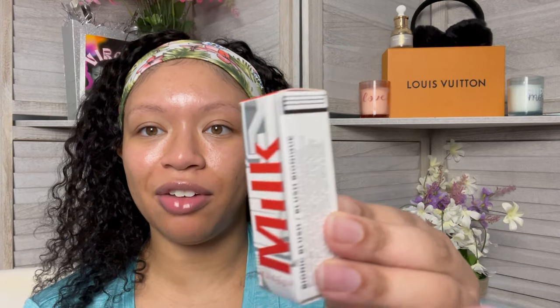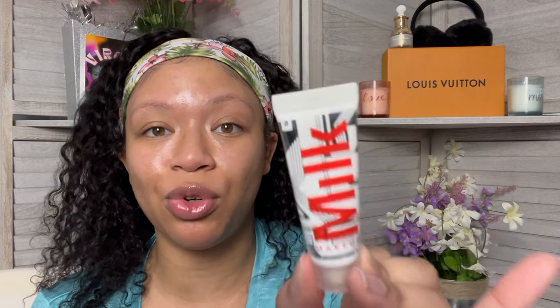The next item is actually one of the free items that I received, and you've already seen this on the channel. It's, like I said, if you watch my shorts, and this is by Milk Makeup, and this is the Bionic Blush in the color Fly. And this is what she looks like. I love this packaging. I think that is so much fun. This one is also very itty bitty. When I was looking at the picture, for some reason, I thought it was gonna be this big. I don't know why. That was irrational of me to think. But it's so itty bitty, a little squeezy too. But it looks travel size, but this is full size.